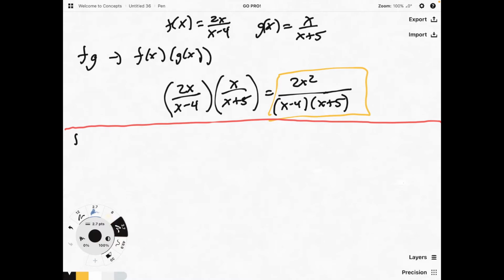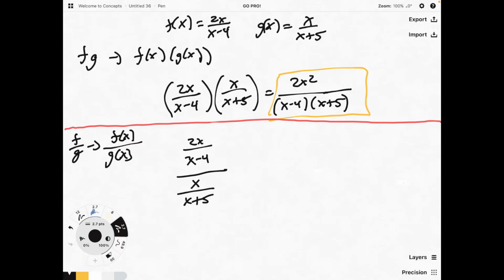And so in this case, that is the function of f divided by the function of g. And that's also denoted the function of f with respect to x divided by the function of g with respect to x. All we need to do here is substitute in the values for those functions. So f of x, we have 2x divided by x minus 4, and then we are going to divide it by x divided by x plus 5, because that is the function of g of x.